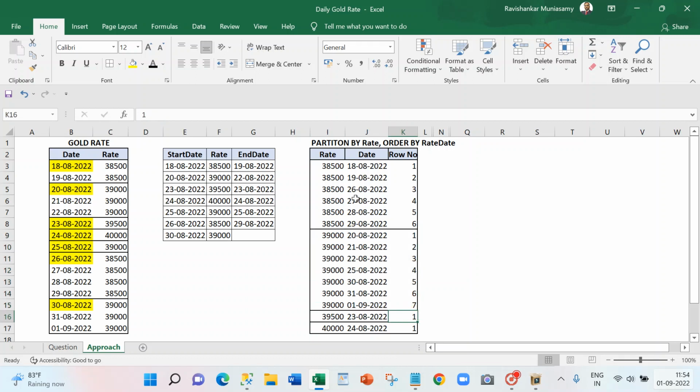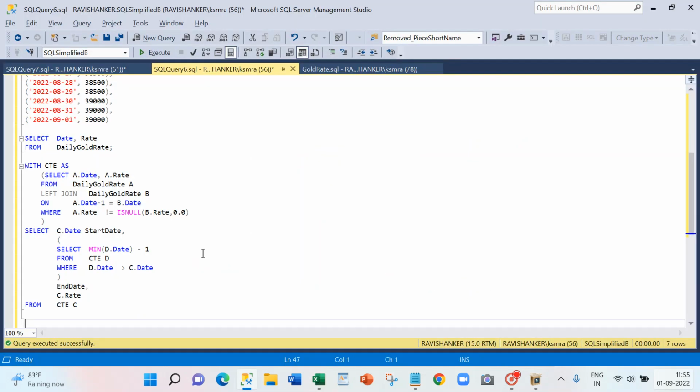Okay, so like that we can generate in SQL, right? We know that we can use partition, so window operation we can perform because the row number can be generated, and the partition is by rate because we are generating the row number for each rate, right? And then the order by is date. So I'm going to write a statement.